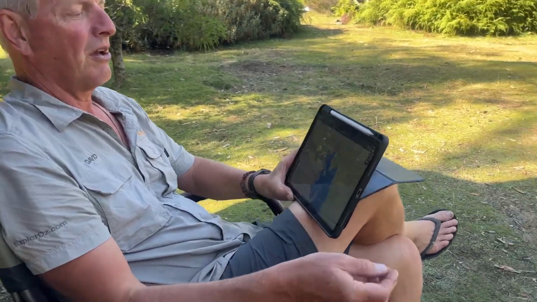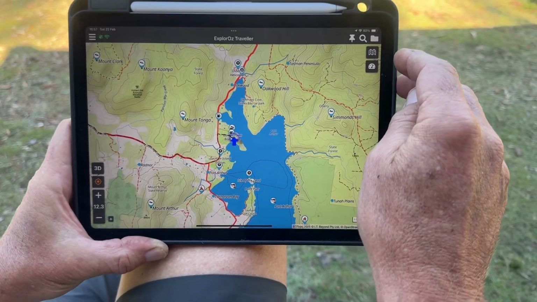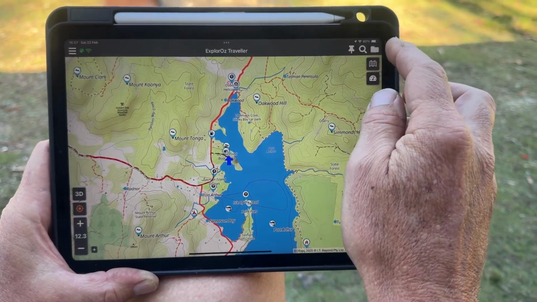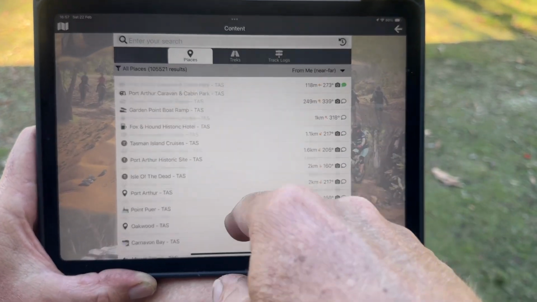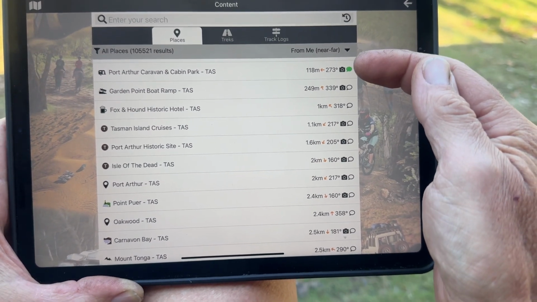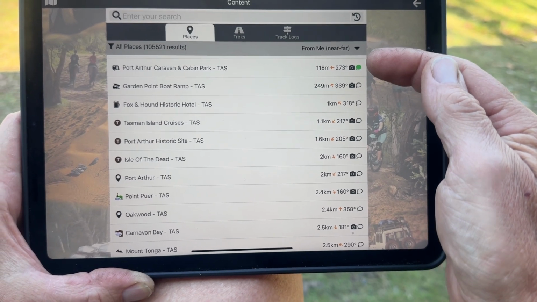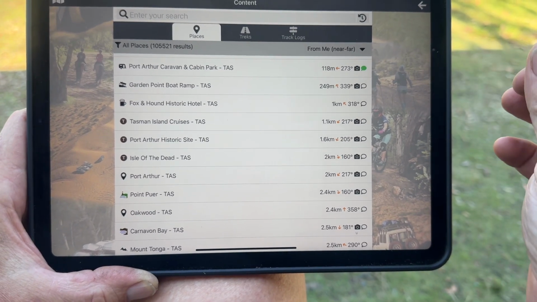Today's app tip, version 9.3 My Notes filter. So, not sure how many of you use the note system. We use it fairly extensively. If I go into the content menu and have a look at our list of all of these places, one of the things that you may or may not notice is that this little place has a green feedback symbol on it. Now the green feedback symbol means that there's been a personal note added to that.